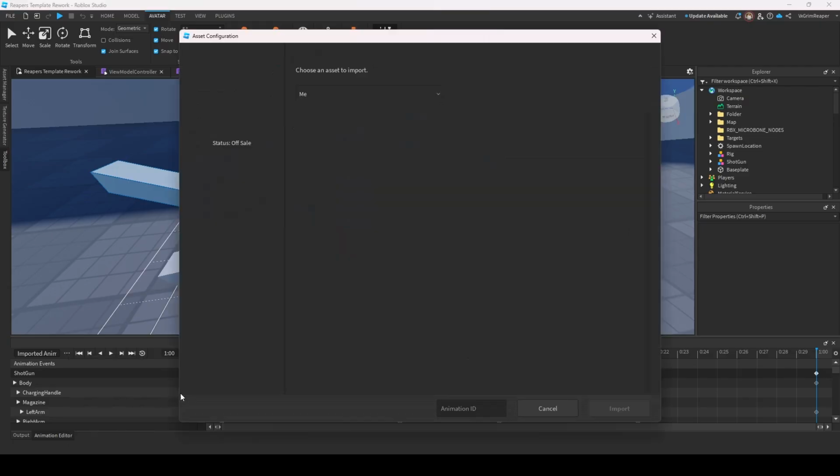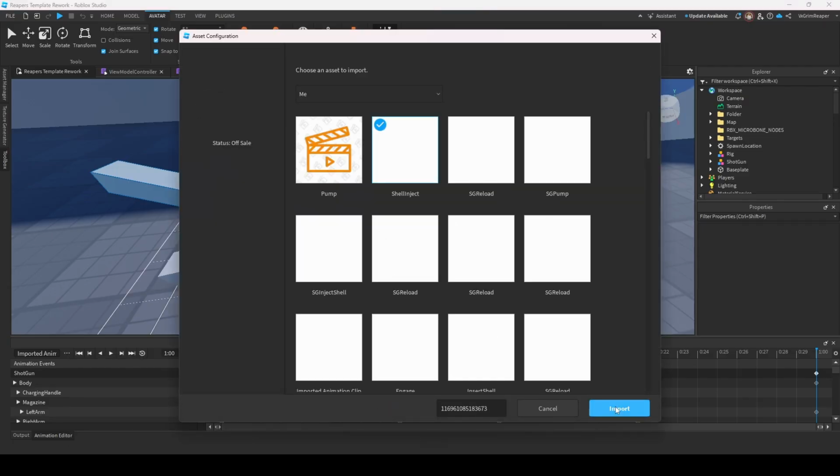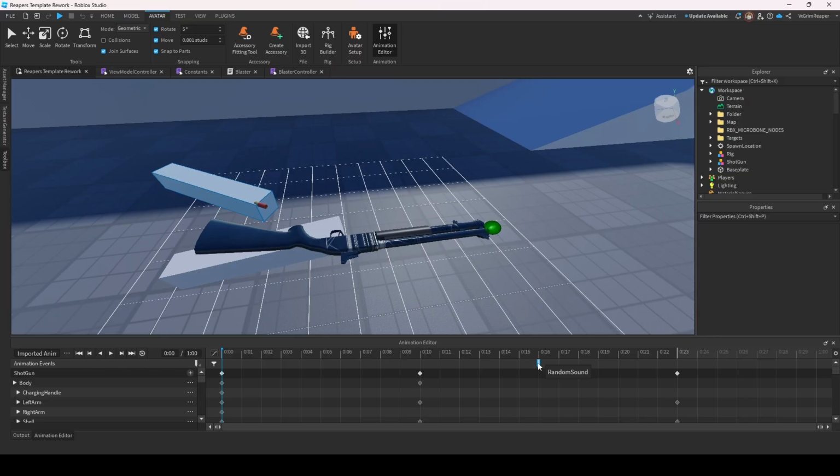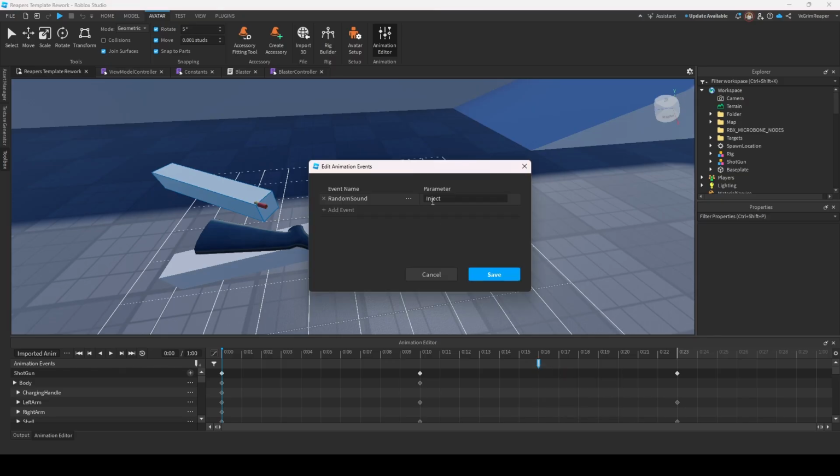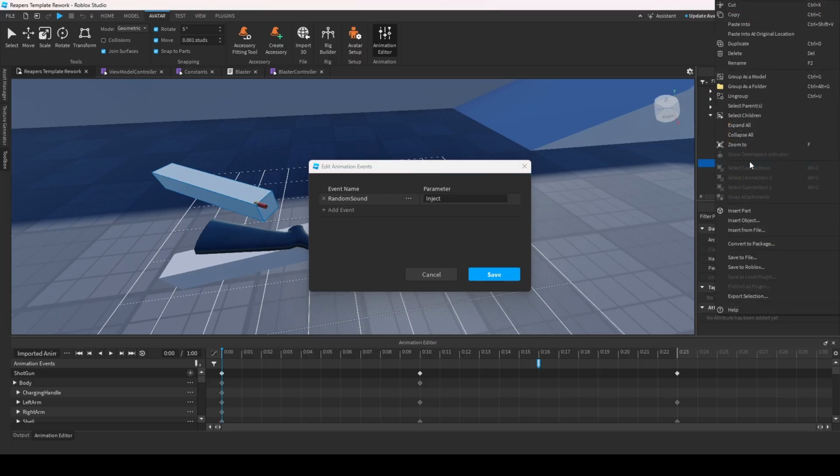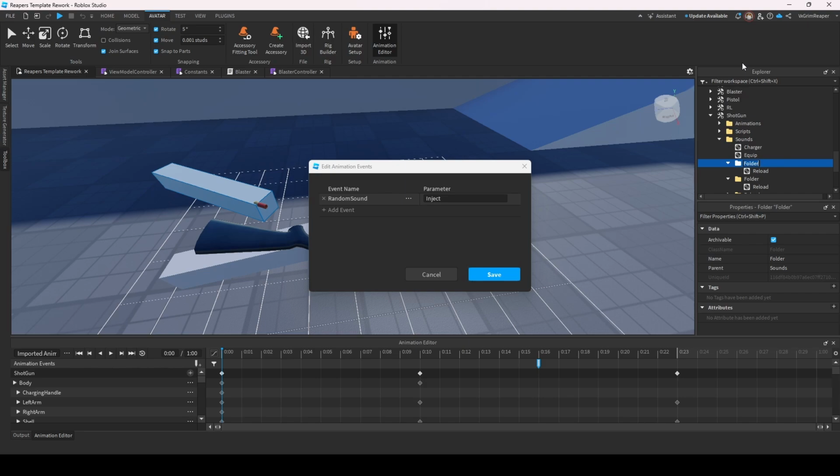We will import. We'll find our shell inject. Edit animation event. This is called inject. Okay. So we'll rename this folder to inject.